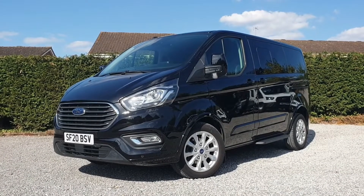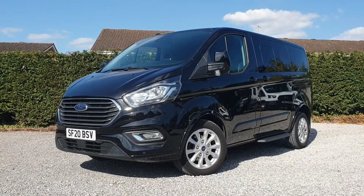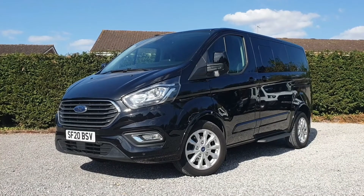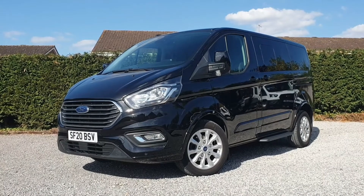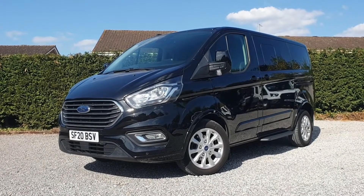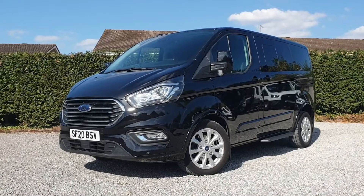Hi, it's Tom from Roy Wood Transits here. In front of us and for sale today, here we have a Ford Transit Custom Titanium Independence RE. Now this is a WAV, Wheelchair Accessible Vehicle, Allied Mobility Conversion, and RE means it has the lower floor, so a greater headroom for the wheelchair in the second row position.